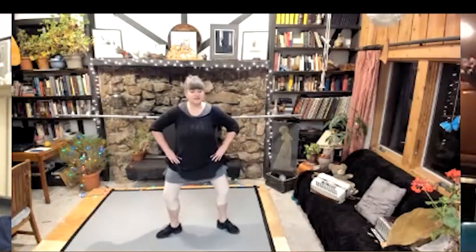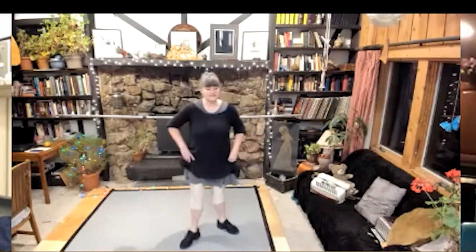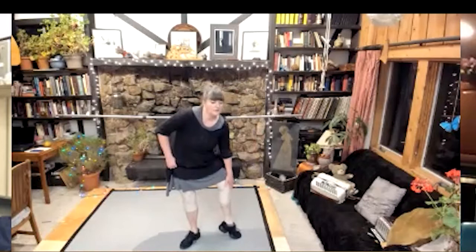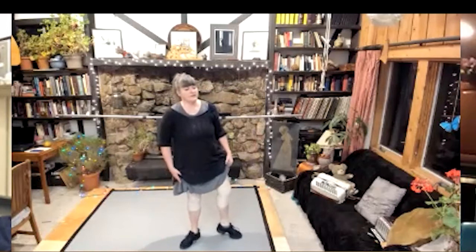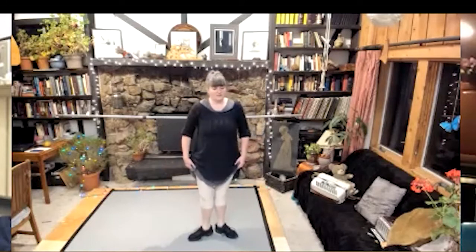More passé understanding from the rotary, where your toes are at the side of the knee. So we're not going to the front or to the back. There are lots of variations of your passé. You can have it to the side right there. That one's actually kind of hard to really find that rotation.